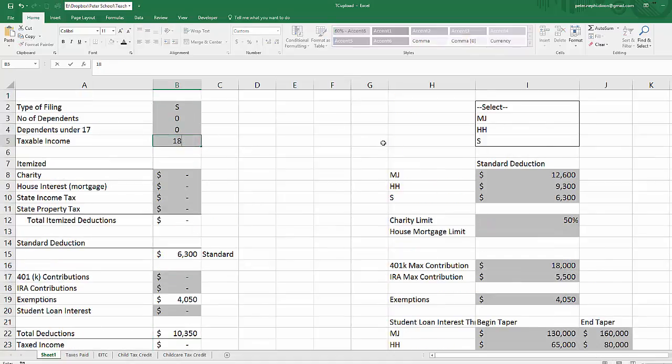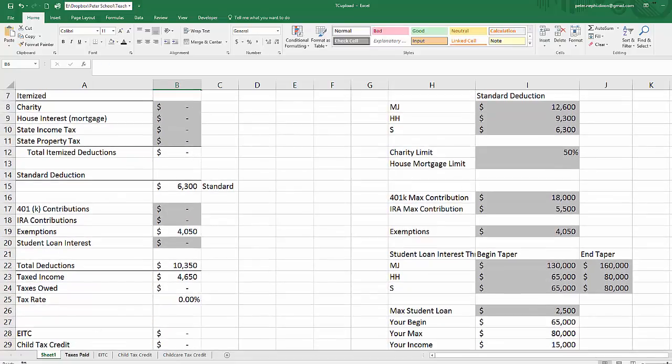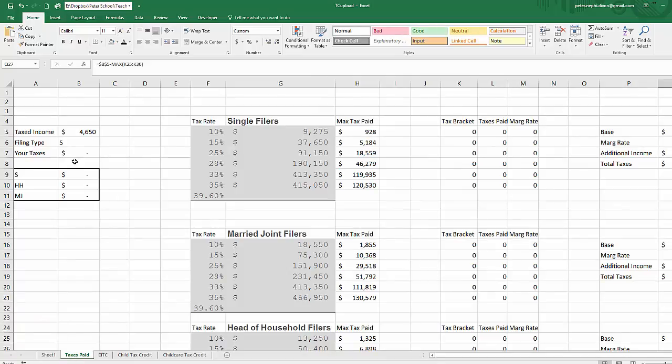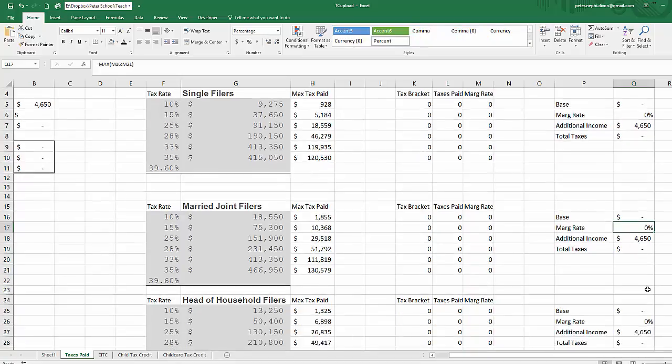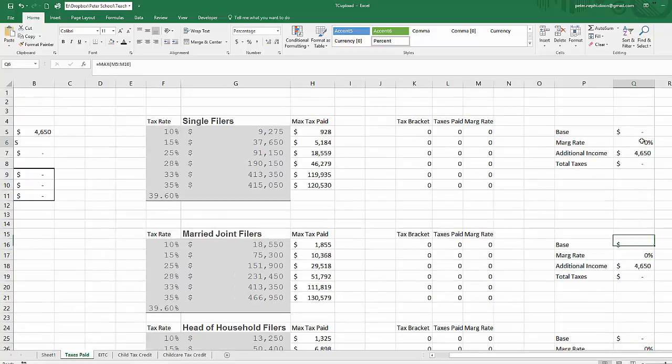Now the next thing that we need to do is there's one deficiency in our taxes paid, and that is if your income falls below this very first threshold. The document over here gives you all zeros in our indicators. In these marginal rates, our additional income is giving us the correct amount. And so we just need to adjust this marginal rate number to give us the minimum marginal rate. So what we're going to use is an if statement.